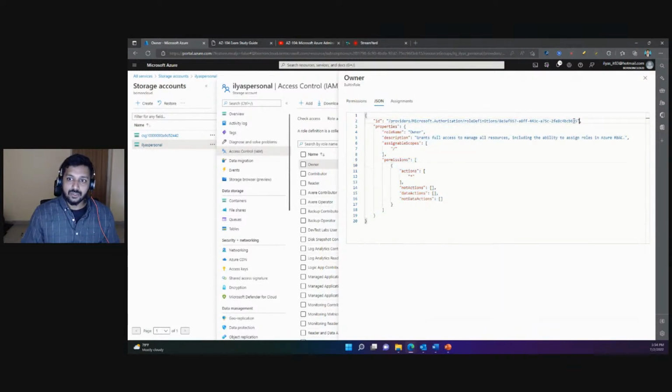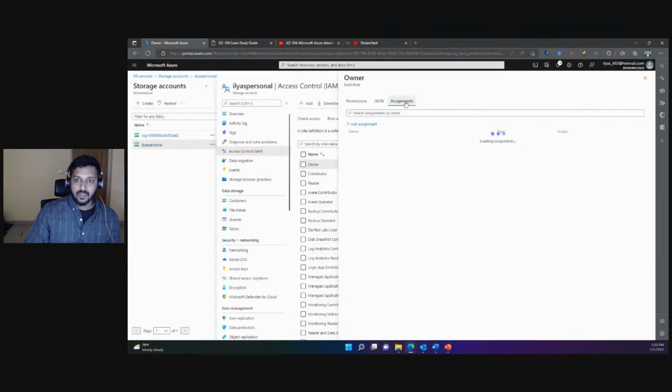So usually it's at a scope, the ID of it, and then the name of the role and a description, and assigned scopes, at what level we are going to apply, whether it is a subscription level or resource group level. And then the permission set. And here you could see we're going to allow this particular role to perform everything, but not this action. What are the data actions and what are the not data actions, right? So that's the usual structure of the assignment. And here you could see to whom we have assigned this particular role. And here we have assigned Chris and a few more users.